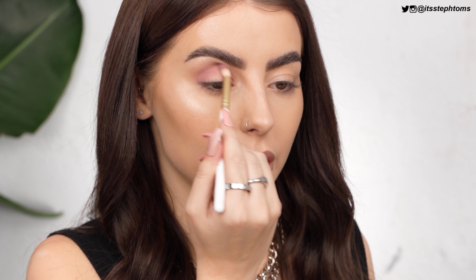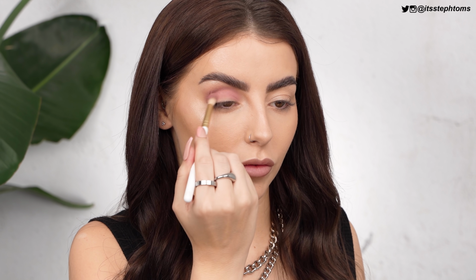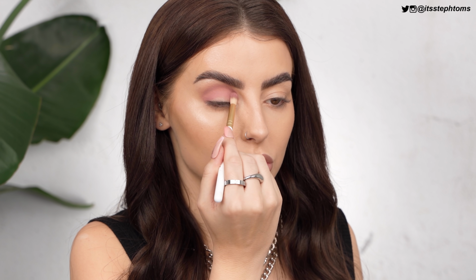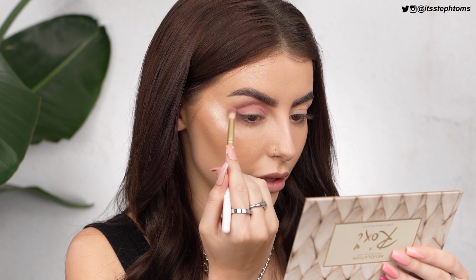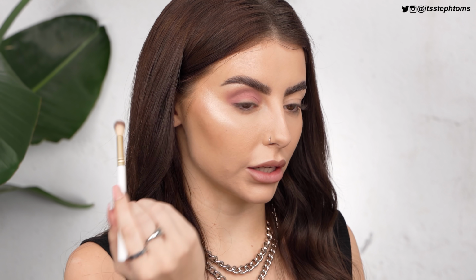Blend that a little bit onto my lid and then buff that out. It's actually quite a good brush just for getting right in the crease. It's not too big, it's not too small, so it blends everything out nicely. And then I'll just take the clean fluffy brush and just diffuse the edges. I feel like right now I'm looking a little bit like Gerard Way, about to join the Black Parade.